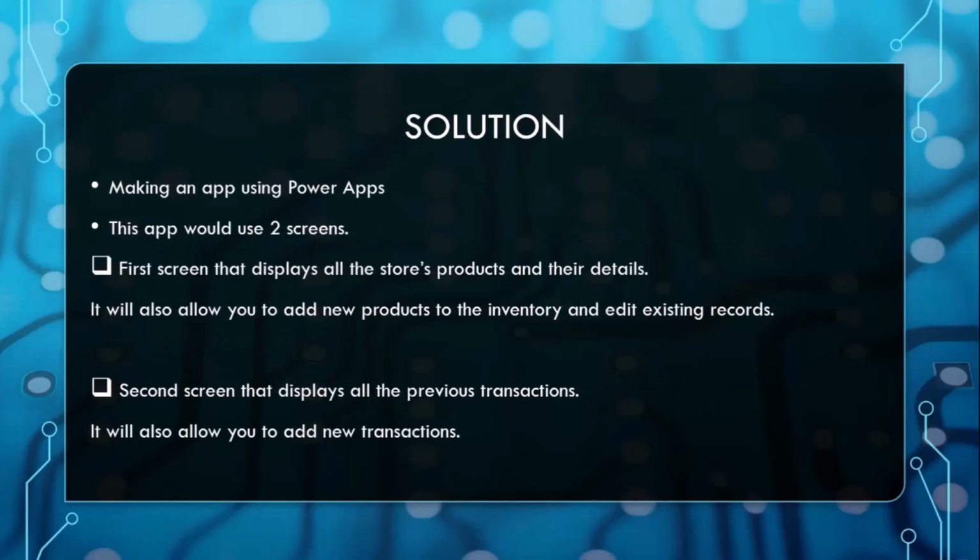So what's the solution? We're going to create an inventory management app using PowerApps. Let's break it down. In the first screen, this screen will display all the stores, products, and their details. But it doesn't stop there. You can also add new products to the inventory and edit existing records, making product management a breeze. The second screen will be all about tracking previous transactions. It will also let you add new transactions seamlessly. No more manual record keeping headaches.